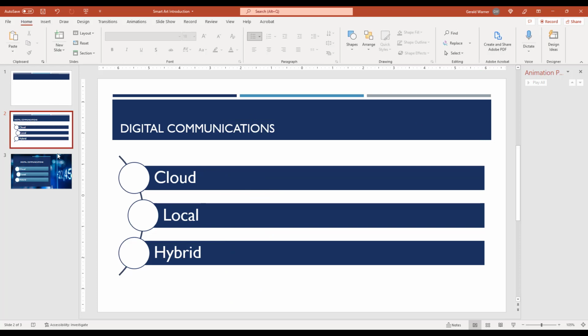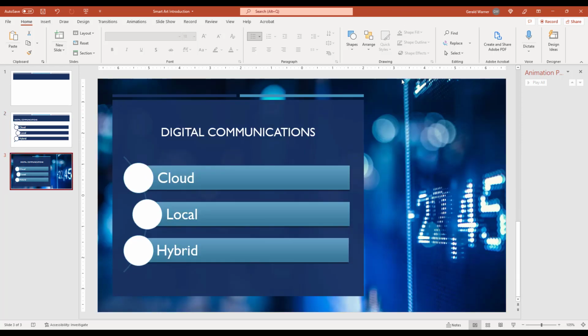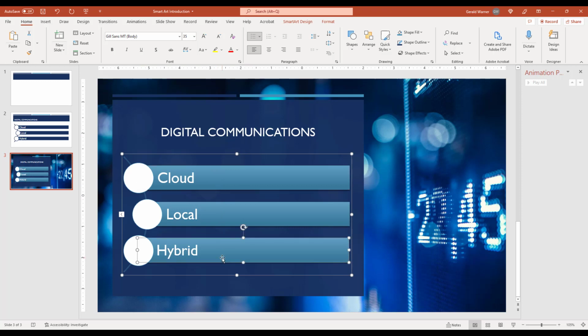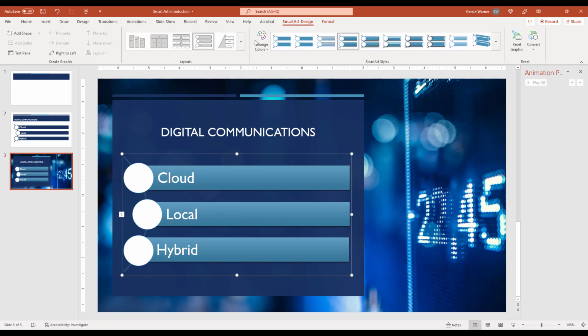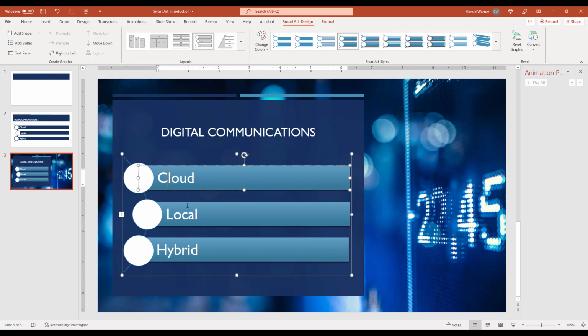Okay, let's say in our presentation we've changed everything. We brought in our SmartArt and we changed to themes, so we have a nice theme here. Whenever you use SmartArt, the color of the SmartArt will go with the theme if you're in a theme. If not, then you can select whatever color you want. You can still change these colors to something else by going up to the SmartArt, and you can change colors right here.